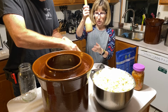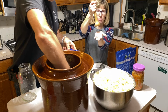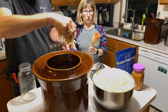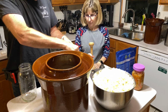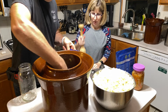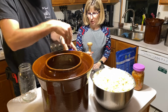I really like this one because it fits really well in a wide mouth mason jar. And if you have a smaller jar, you can just use the other end. It's all one piece of wood. We've had this for years and years. We just wash it up and keep it for next year. We use it for all kinds of things. So you basically take it out, then we'll pound it down to release some of the juices. And then we'll add some of the brine from the crock to cover the sauerkraut.